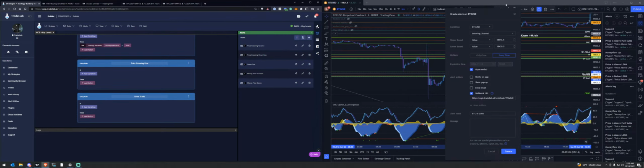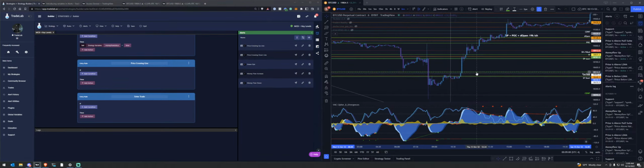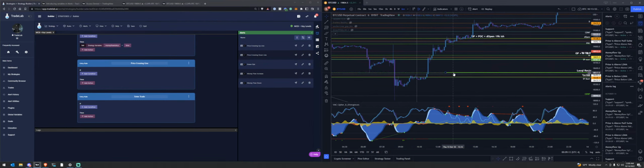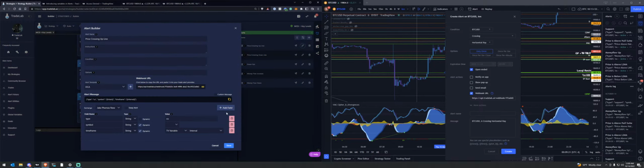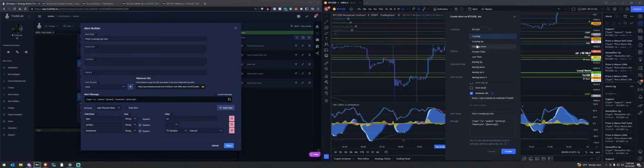I'm actually not going to do it this way. I'm going to just make a horizontal line for simplicity purposes, so it'll make our line easier. We'll keep it simple for now. We'll go into the alert that we made for price crossing up, copy our alert, and put it into the alert. We'll set the alert name to price crossing up line, and you all know the rest of the story. We set it to crossing up, the horizontal ray, whatever your option may be. I always use once per bar close, and we create it.